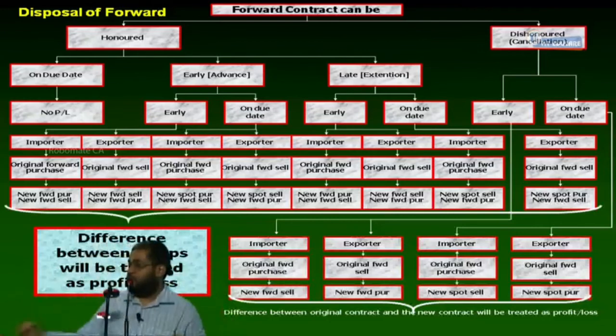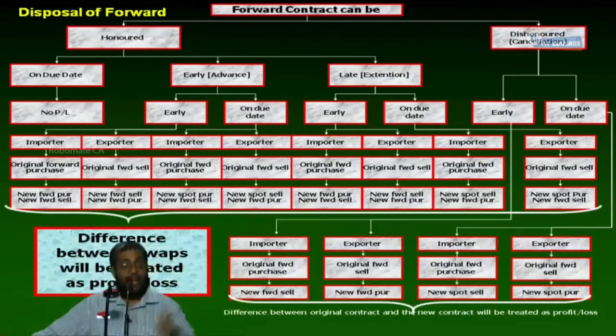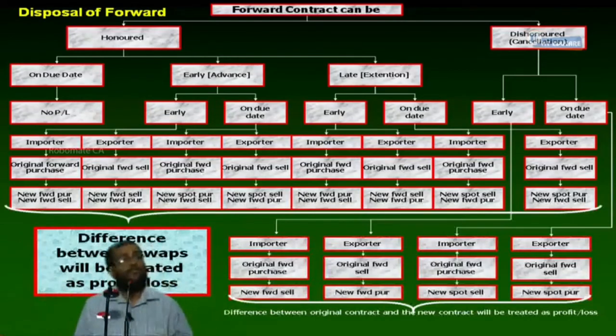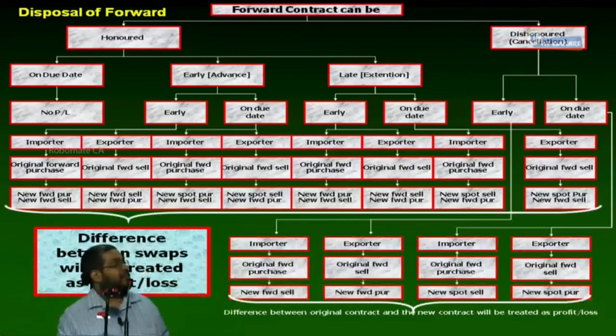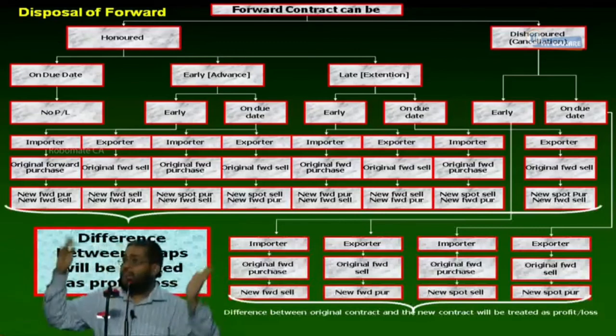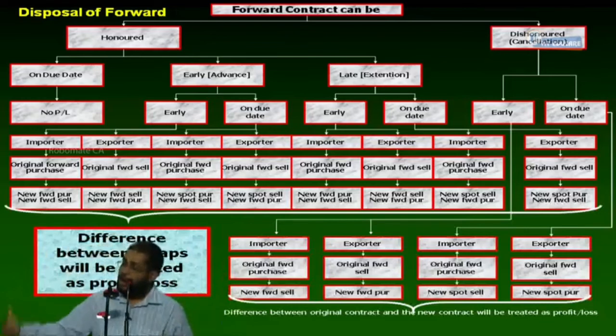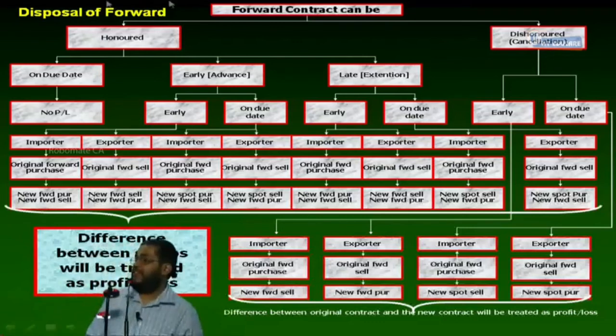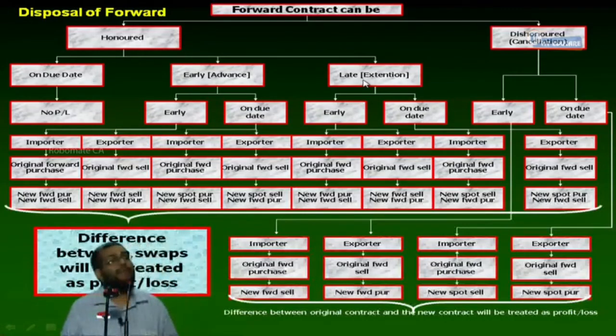Or the customer says, no, I will not be able to pay on 1st April. I'll give the dollars only on what? 1st May. So what I do, I go to the bank and say, see, we have a forward contract on 1st April. Please roll over or please what? Extend the forward to what? 1st May. I can ask for an extension of the forward. Right or not? So the forward contract can be honored either on due date as planned, or the plan can change where I want to prepone it or I want to what? Postpone it. So the first 3 branches: honored on due date, early, or what? Late. Right? First 3 is understood, what I am saying?